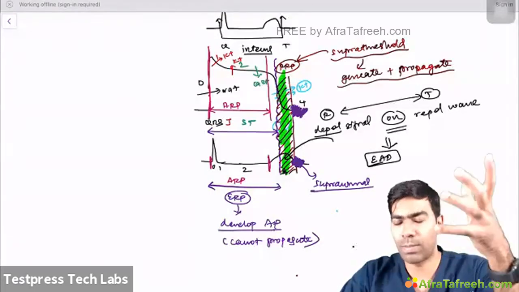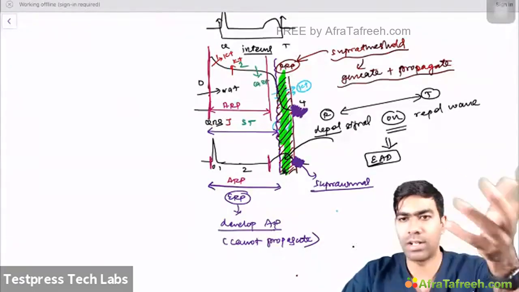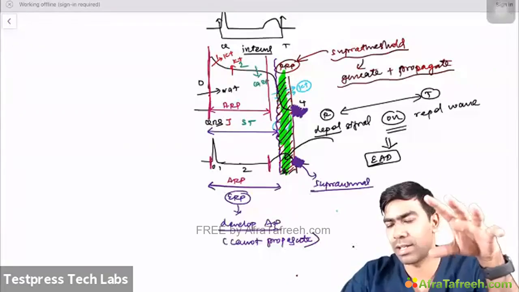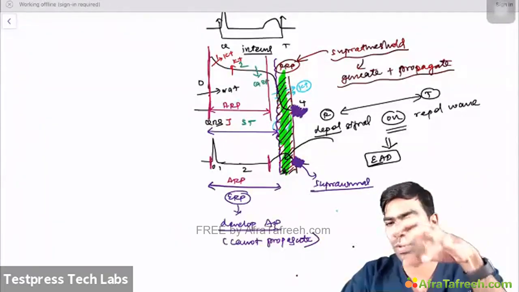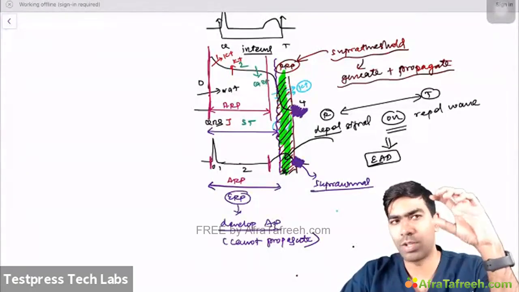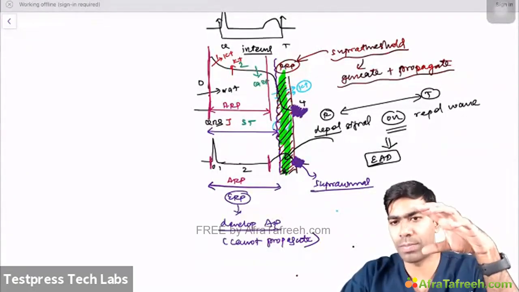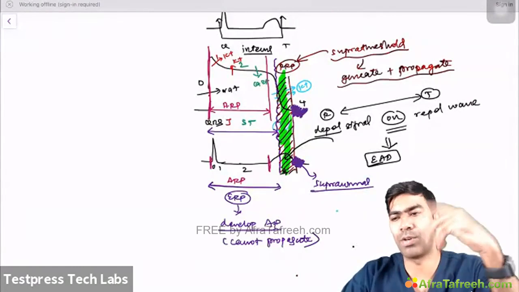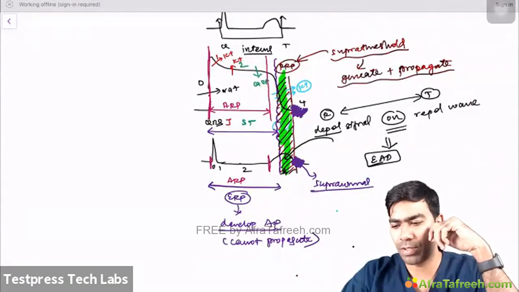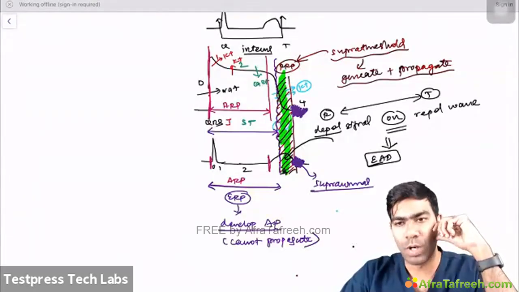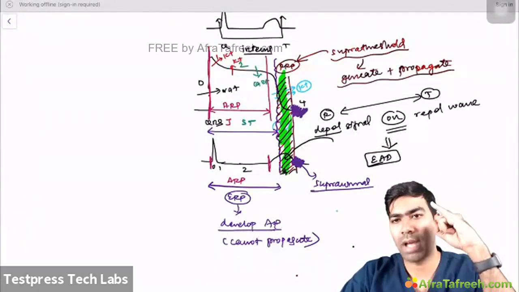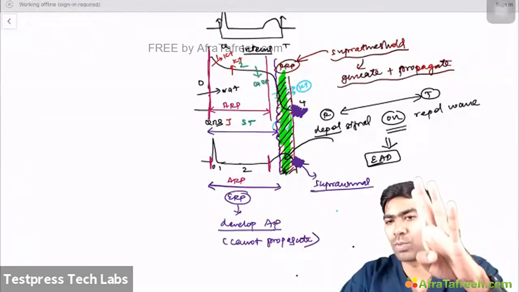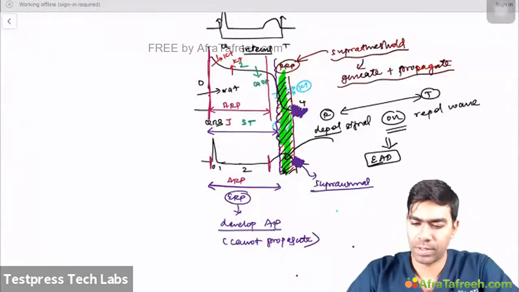So if you are giving a supranormal threshold where you can propagate and generate a new action potential, that's a dangerous zone because there is a risk of developing arrhythmias in that area. Immediately after the relative refractory period, at the beginning of phase 4 of the action potential, you are having something called a supranormal period, where even a less than threshold stimulus can produce a malignant tachyarrhythmia. So you have 4 periods here: absolute refractory, effective refractory, relative refractory, and the supranormal period. All four have to be very clear.